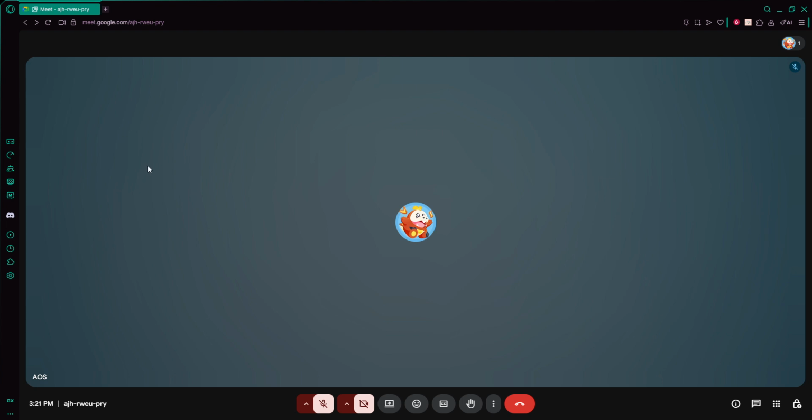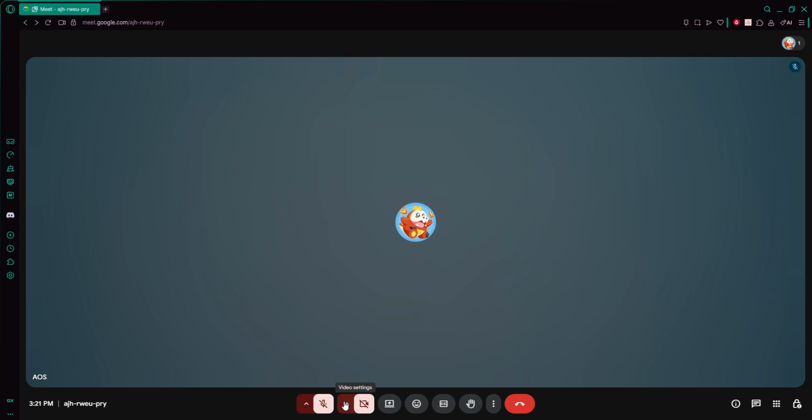Joining a meeting. Go ahead and open your browser and navigate to Google Meet, or click the meeting link you've been given. If you're using Google Calendar, you can simply open the event and select the Join with Google Meet button. Once the page loads, you may see a preview of your camera before you fully enter the meeting. This is a good moment to quickly check your framing, lighting, and whether your camera and microphone are turned on or muted, depending on your preference. When you're ready, click the button to join the meeting. After you've joined, we'll move on to changing your background using the effects panel.